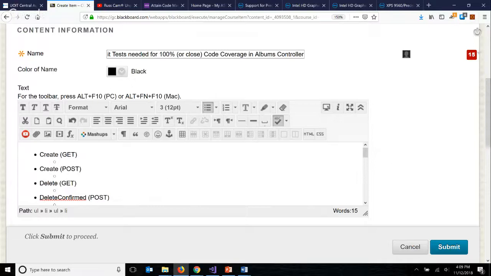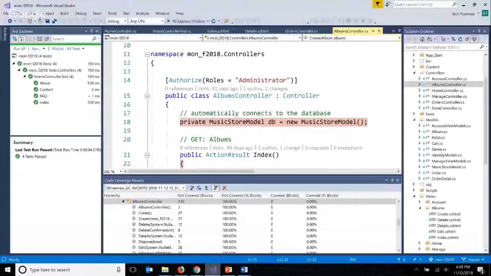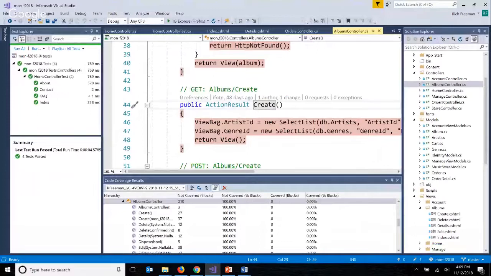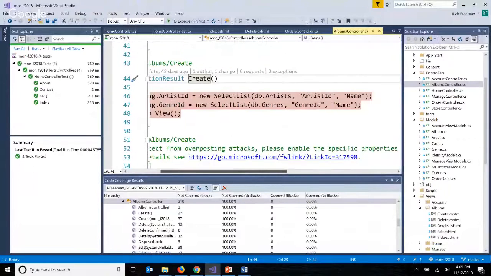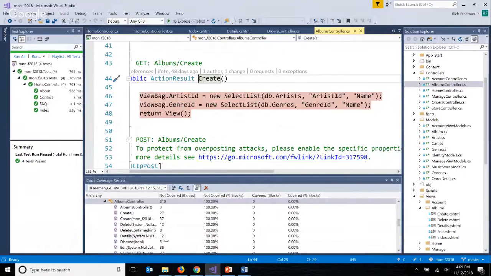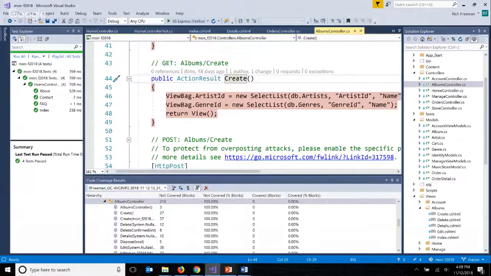Okay, so I know you guys are still finishing up, so just keep going. I'm going to start to compile a list, and I'll put them up here. Okay, so I'm going to ask the group that's got the first set of unit tests for the create get method. If we pull up that method here, what tests are we going to need in order to properly unit test this method?